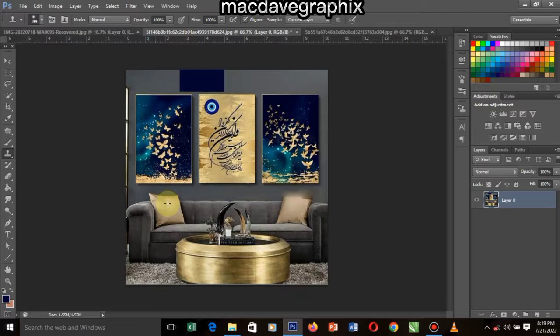Okay, just go to that particular image you want to clone, you want to duplicate. Hold your Alt key, then click on it. Click on that particular image, then you carry it. You can create a new layer for it. This is where you create a new layer.